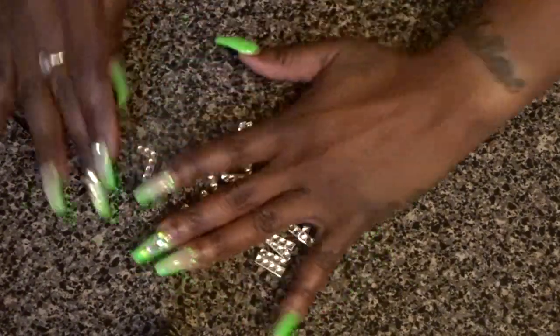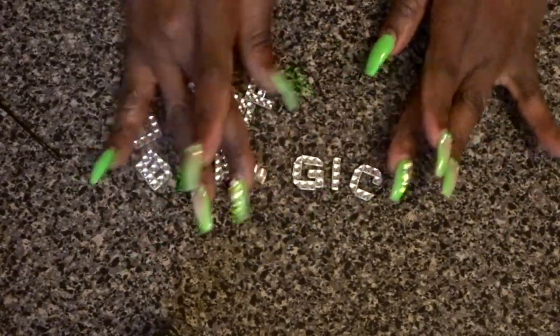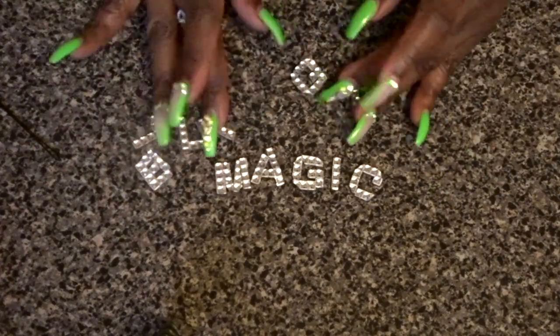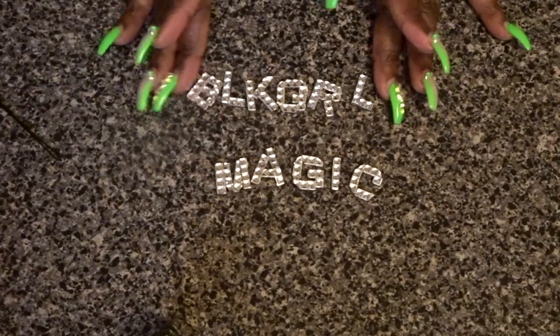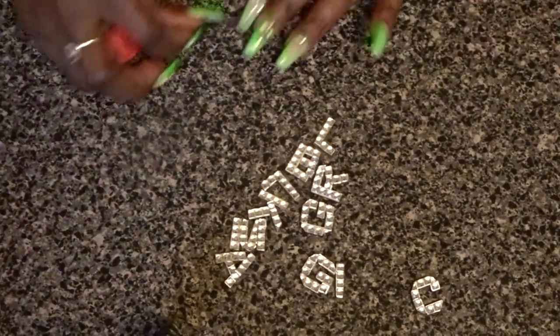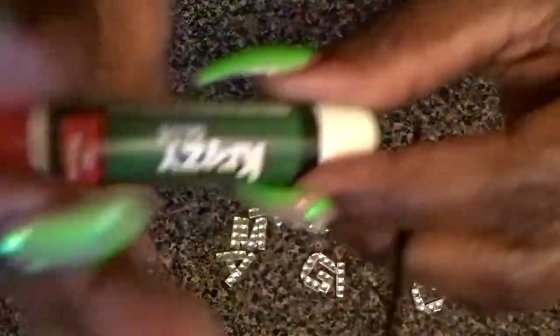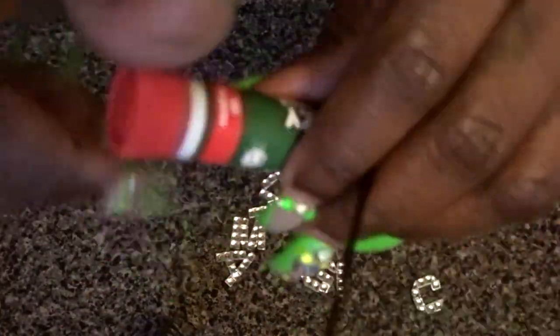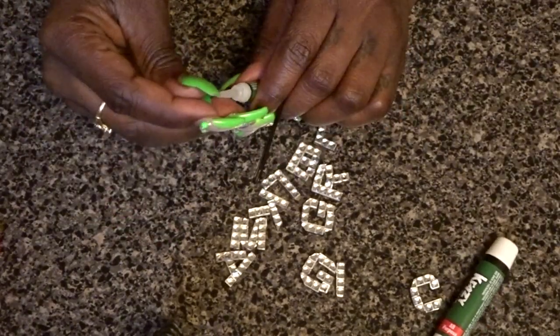Alright guys, so I did all my letters with the gem. Listen, this was so very much difficult, and I know they look big and gunky, but you know, I'm a perfectionist and I don't like my stuff looking big and gunky, but it still worked. I did the clips, they were cute, and I asked my brother, hey, how does this look? Does it look good? He was like, hey, it's Black Girl Magic. I can read that it's Black Girl Magic. Let's keep it pushing.